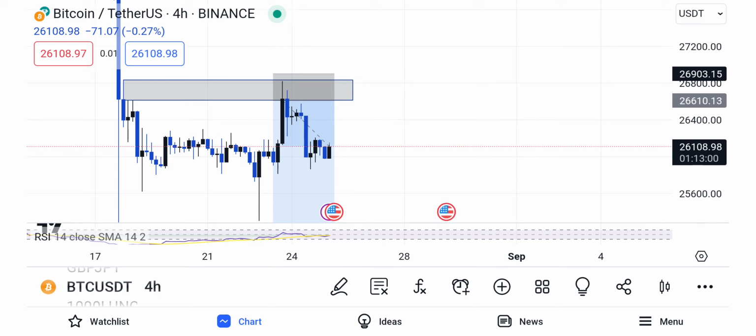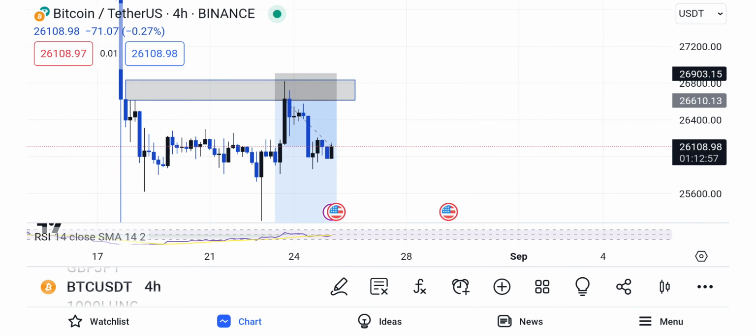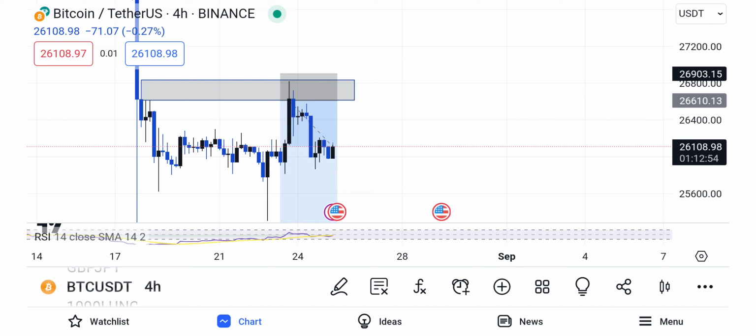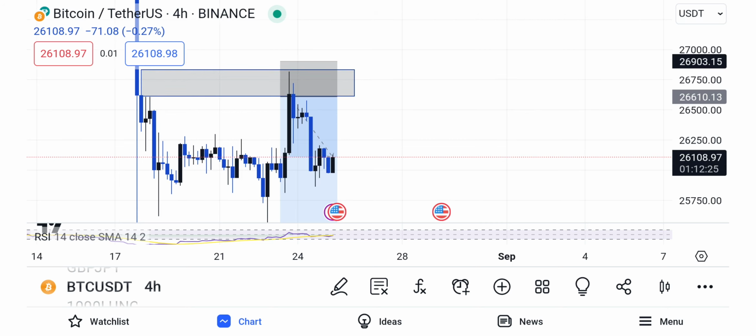This candlestick here. Now, the right thing for people to do is to wait for price to tap into your zone and then give you a confirmation. But I know some people that have been trading for a very long time sometimes have this stubbornness that when they feel a zone is strong enough, they just enter a limit order and do not wait for confirmation. So on my 4-hour time frame, I'm seeing that my zone is still clean. That was how I entered, and I put my stop loss above the zone.